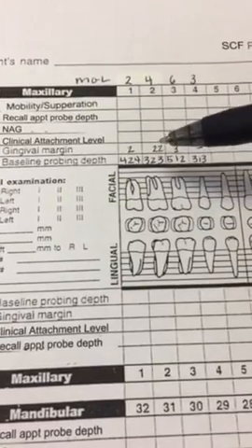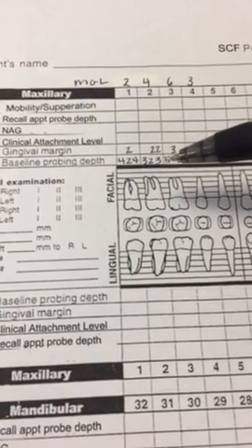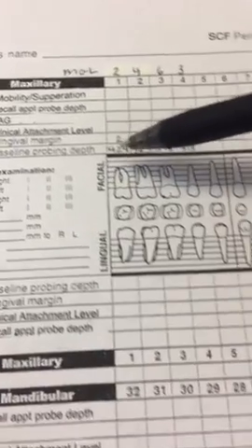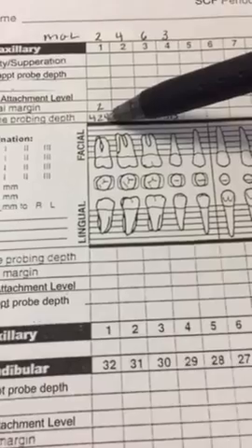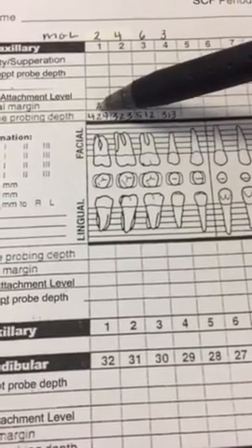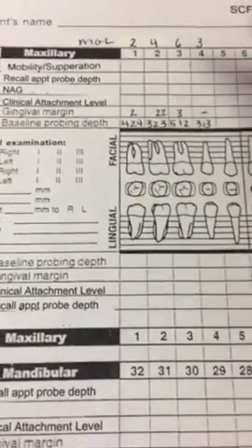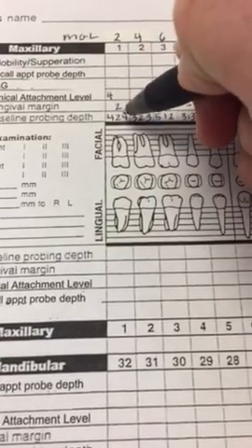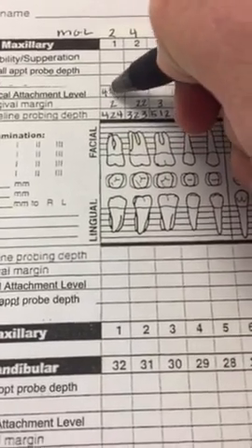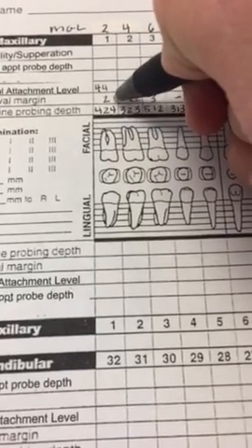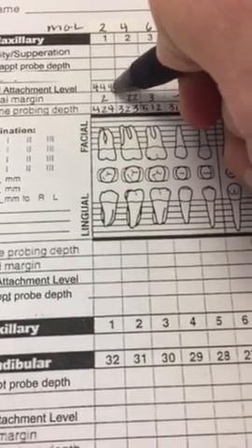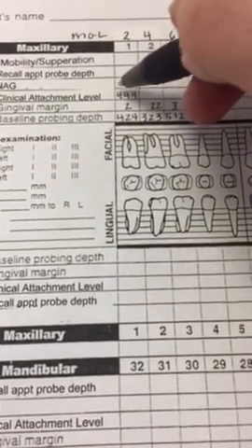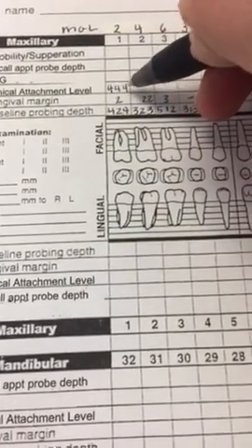First, we're going to look at determining our clinical attachment level. If we have a baseline probing depth of 4 to 4, and we have a gingival margin of 2 right at the direct buccal, our clinical attachment level is going to be 4 plus 0 equals 4. 2 plus 2 equals 4, and 4 plus 0 equals 4. That's the clinical attachment level for the buccal of that tooth. It includes a distal, a buccal, and a mesial rating.